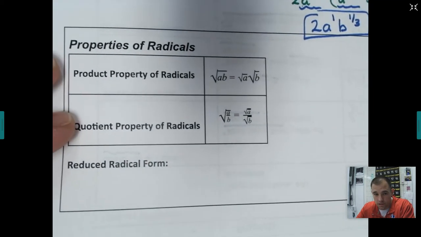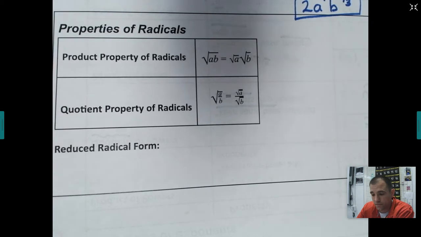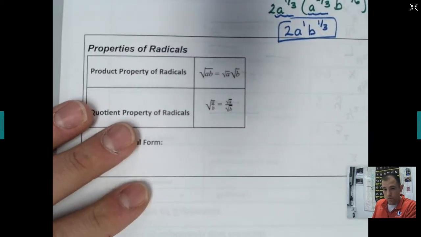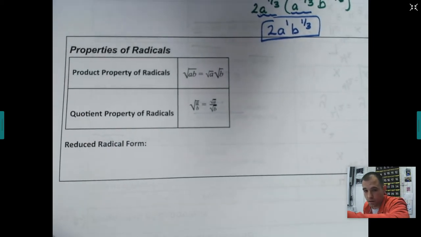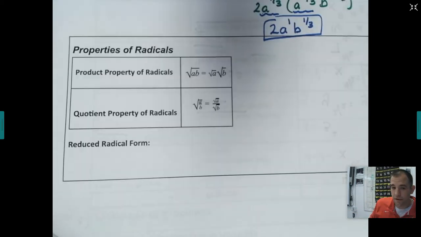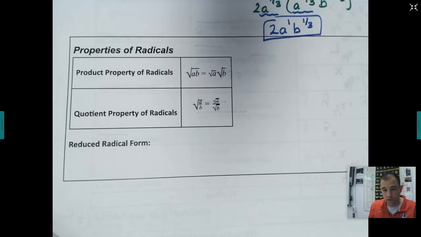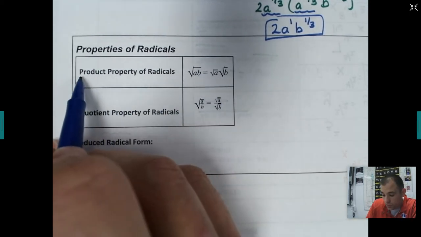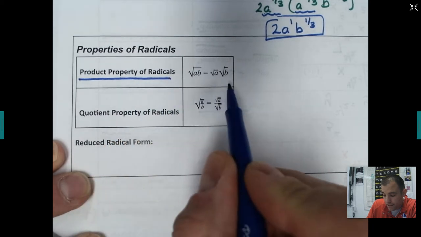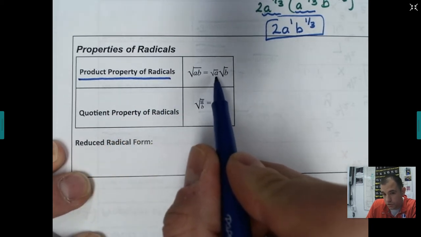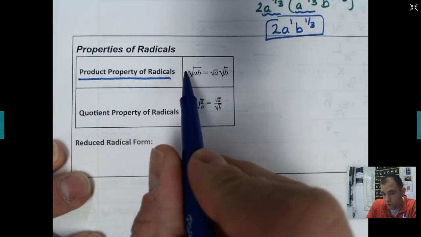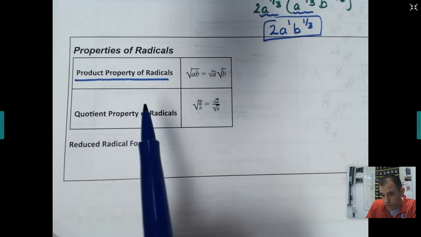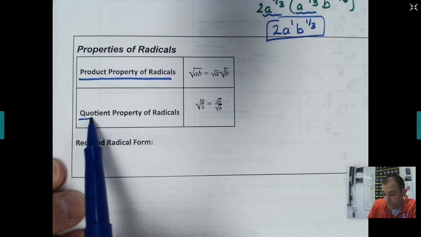The last thing we're going to talk about is what we call properties of radicals. We already did part of this in 5.1. If you watched the video, I talked about it, and if you stayed for the live notes, I talked about it as well. Whenever you have a radical and you're multiplying on the inside, you can split it up into 2 smaller radicals. The square root of AB is the same as the square root of A times the square root of B. The same thing when you divide.